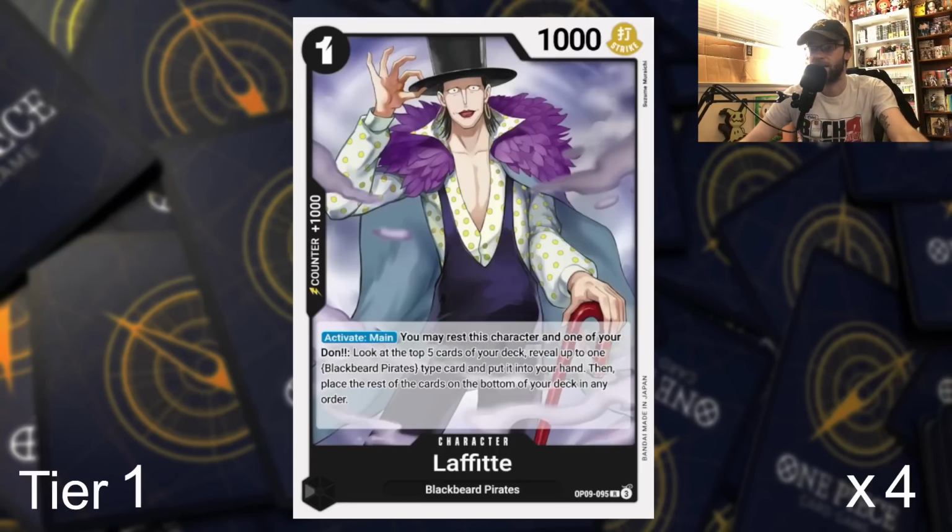Lafitte, a very nice card, a very exquisite name, I will say, in the Blackbeard Pirates pool of cards in this tier 1 category, is just very good, right? Essentially like a Bonnie type character where you rest the character and a Don with that activate main and search for a Blackbeard Pirates type card. Very good for searching, and especially in the early game, you can play this guy down and do a little bit of mixing and matching and stuff like that.